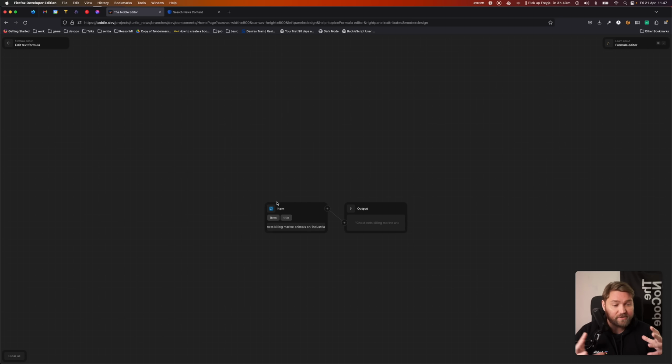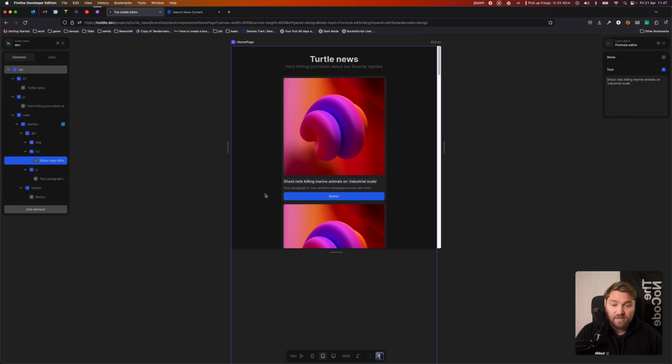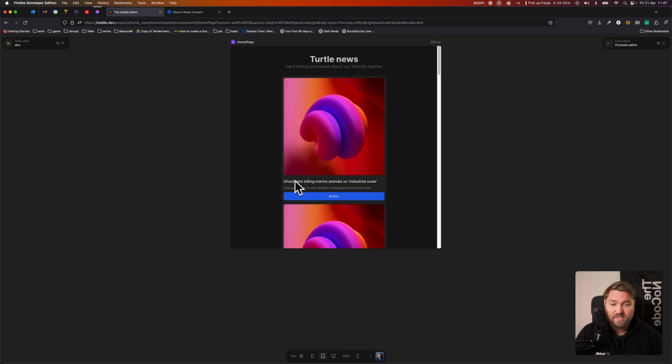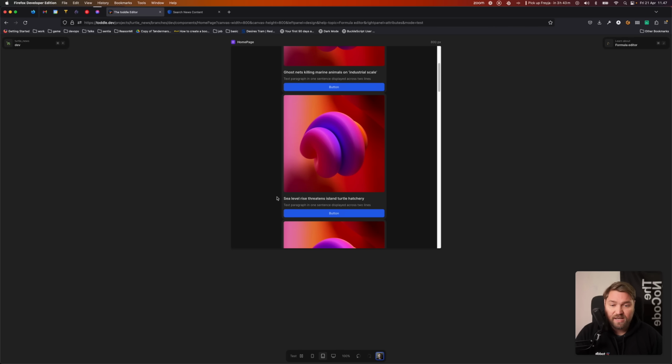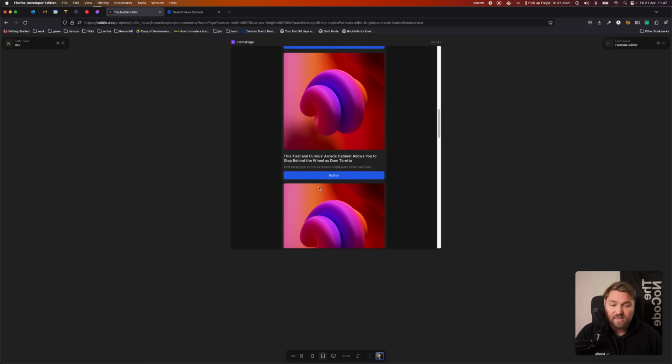And for the first element, for the first section, this title is going to be the first item in the data from our API and the title from that. But for the next one, the item here is going to refer to the next one, right? And so on and so forth. So each item now gets its own title. If we go back to test mode and just press T to go to test mode, we can see we get the first title here, but the next card gets a different one because that's the next item in our list. And so on and so forth. So now we've got the titles in, right?